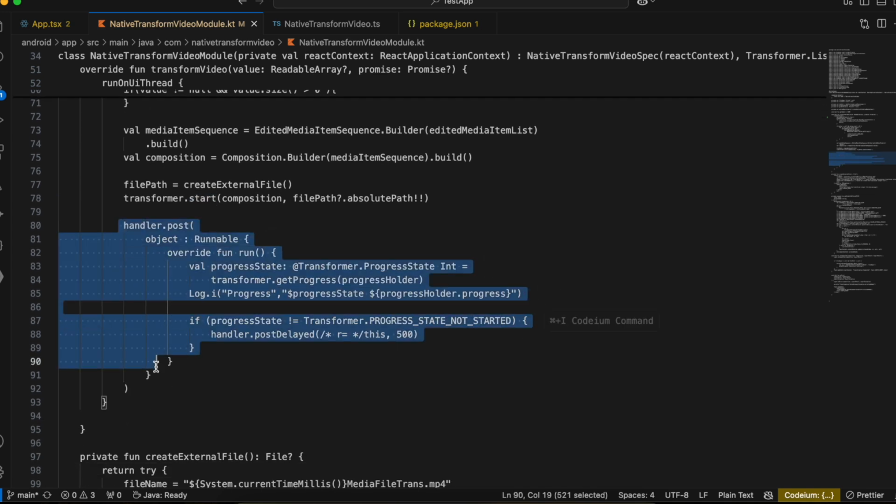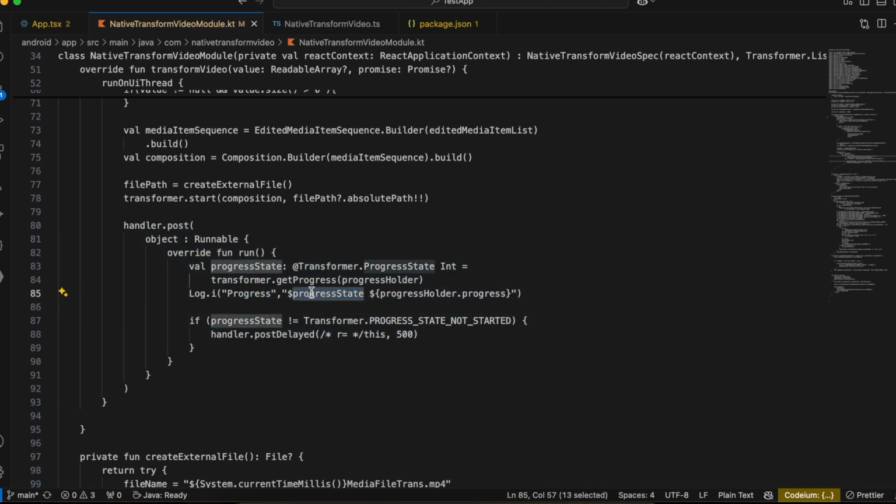This entire bit of code is for tracking the progress state. So here you can see I was logging two values, right? Progress state as well as the actual progress. Now in React Native's new architecture, I don't know how to send this back to React Native side. Some of you might be saying that okay, just use that global promise which you have created. We can't really use that. We can only send one value with the help of global promise. As far as I know, we'd require something like an event emitter which was present in old architecture, but I don't know how to use it in the new architecture. If you know, do let me know in the comments.